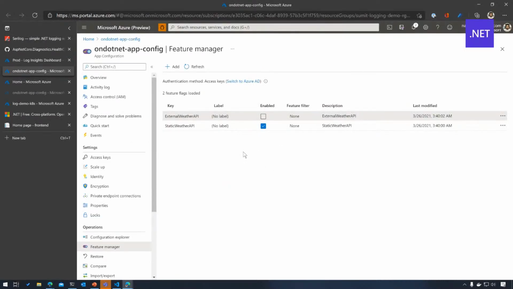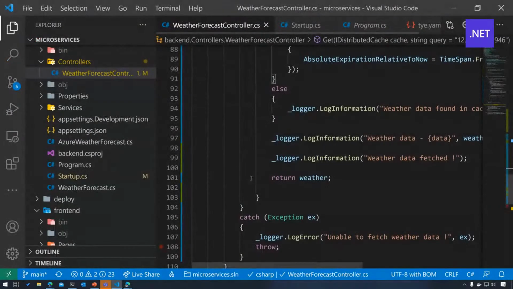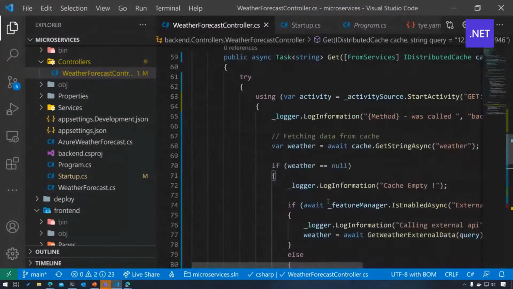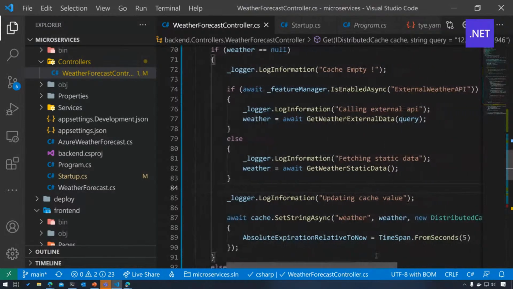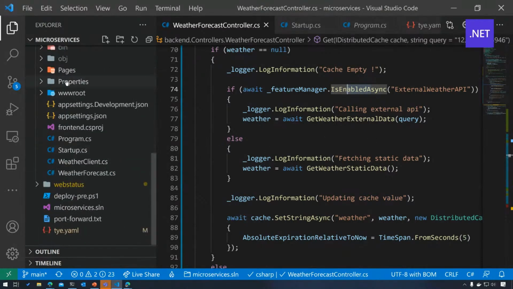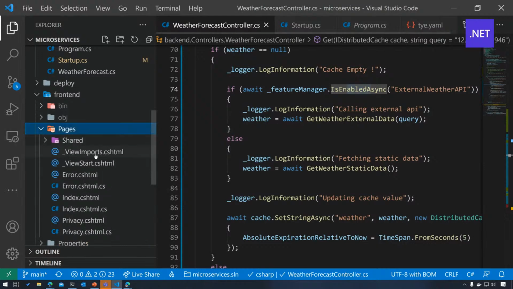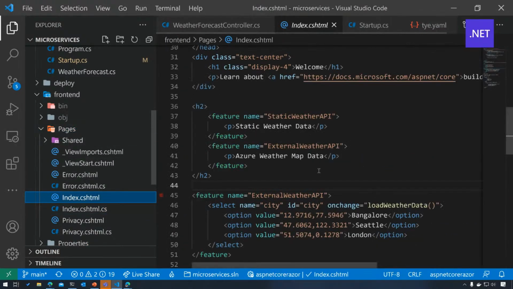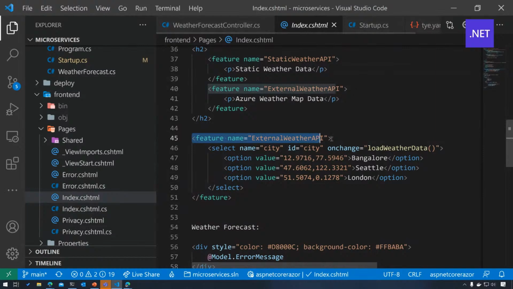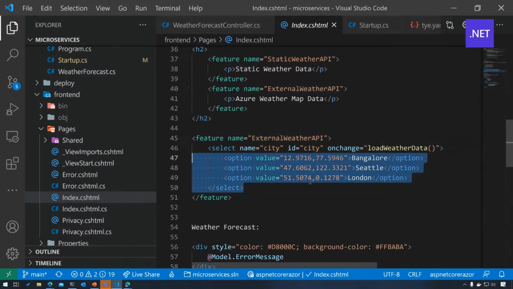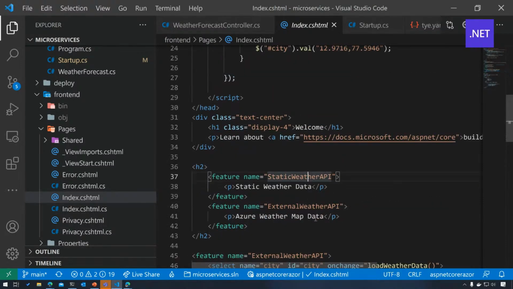One of the patterns or key features that you can make use of in the distributed world is to have a centralized configuration, and you can use it like this, right? So this is what I showed earlier, where in this scenario we had this feature manager that is enabled, and this is what it looks for, that information, right? And then configures, and you saw that the UI was also toggling, and that's because we have this component out there, which actually has this. So when the feature name is configured as weather API, it puts all those select options, and if it is the other one, it just puts in some static data.